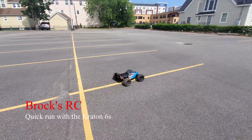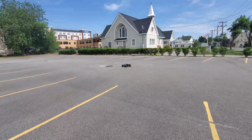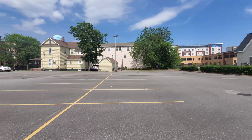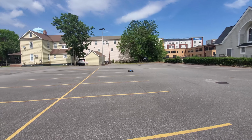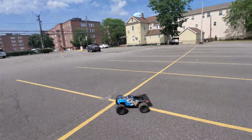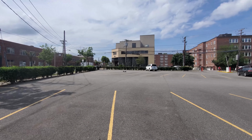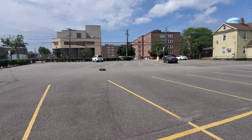Out here today with the Kraton 6S. This is pretty well modified, however, still nowhere near finished. As you can see, that is nowhere near my standards of speed, so definitely not finished.